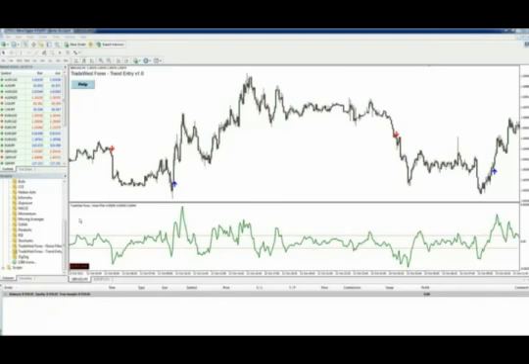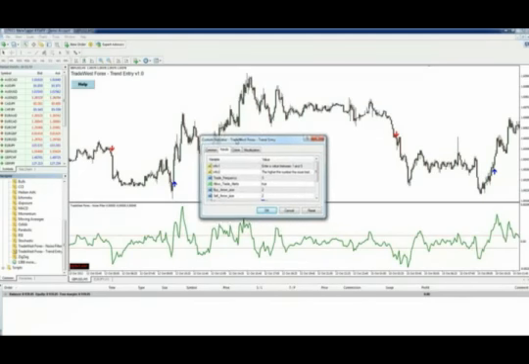The first one, we're going to use the trend entry indicator itself for an exit indicator. And so let me show you how this works. As you have it set up now, you've got the arrow showing up, giving you entry signals. What you'll want to do is attach the trend entry indicator again. You come down here into the navigator, double click on trend entry, and you're going to want to change this trade frequency to 5. The default is 3, that's for your entry. If you change it to 5, you can use these as exit signals.